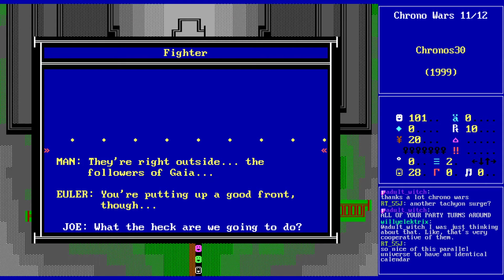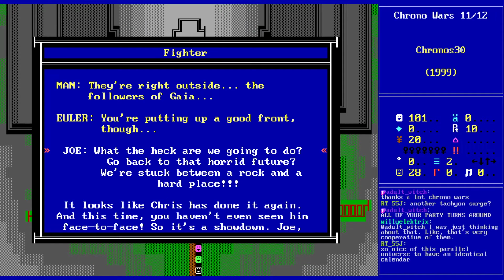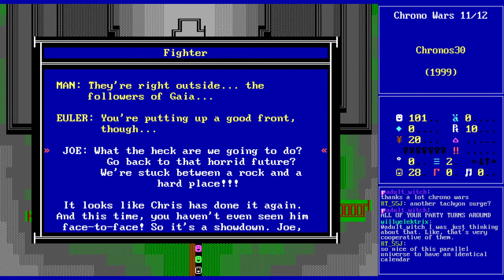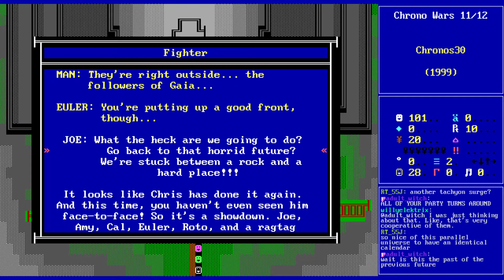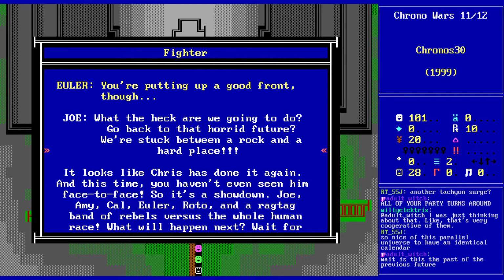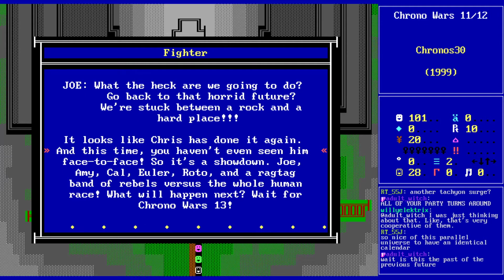They're right outside, the followers of Gaia. Putting up a good front, though. What the heck are we going to do? Go back to that horrid future? We're stuck between a rock and a hard place. Looks like Chris has done it again! And this time you haven't even seen him face to face. So it's a showdown. Joe, Amy, Cal, Bueller, Roto, and a ragtag band of rebels versus the whole human race. What will happen next? Wait for Chrono Wars 13.